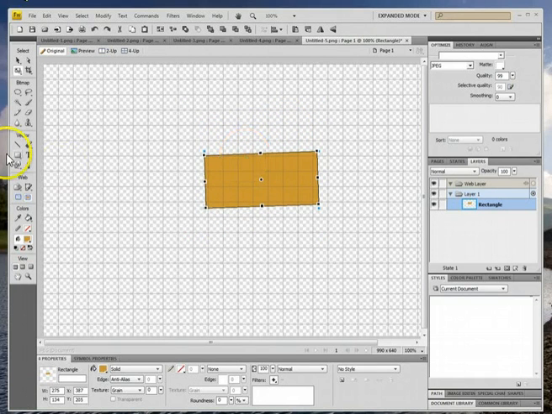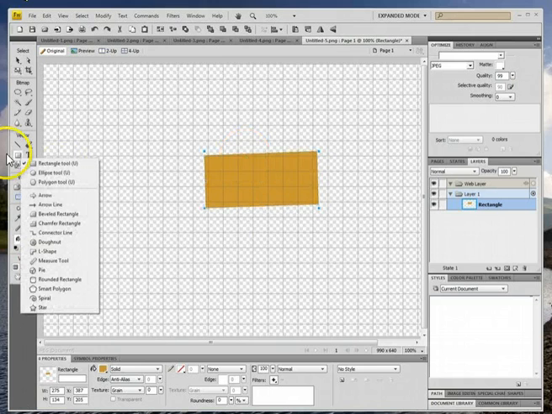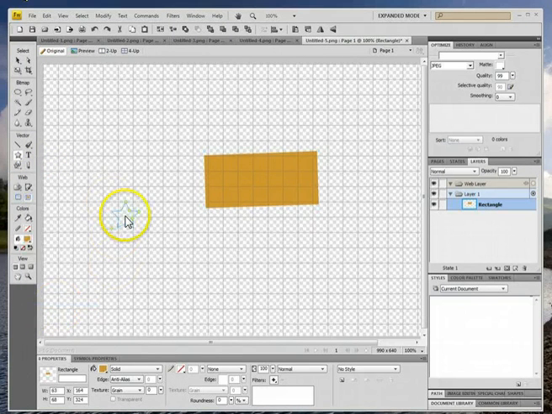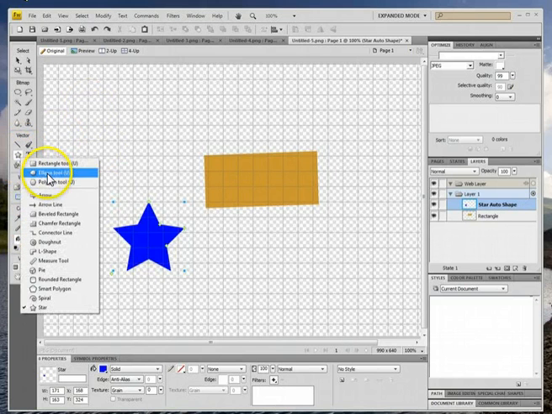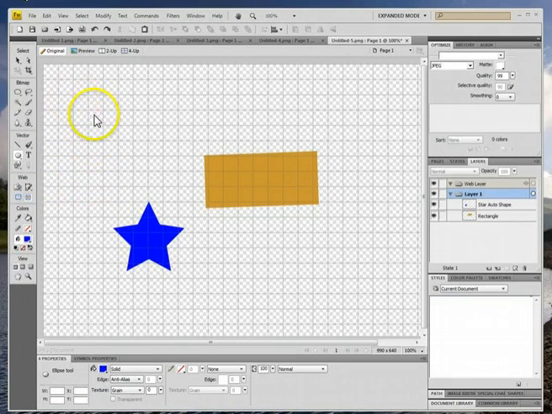Now, other things that you can draw, you see a rectangle. If you put your finger down long enough, okay, you get other kinds of shapes. Whatever you want to draw. Alright? It's reasonable. You can draw a star. Let's switch colors, pick something else. Okay, and again, put your finger down long enough, you can draw an ellipse. An ellipse is like a circle.